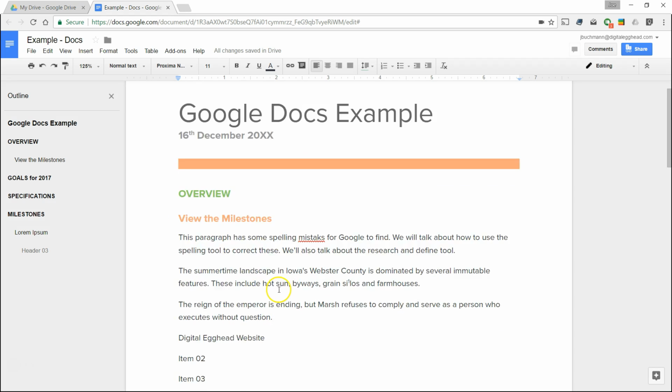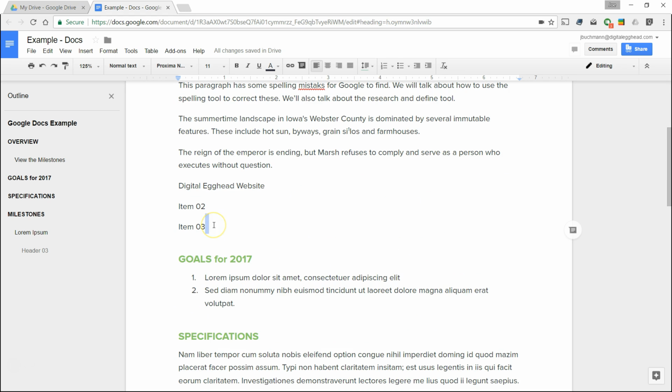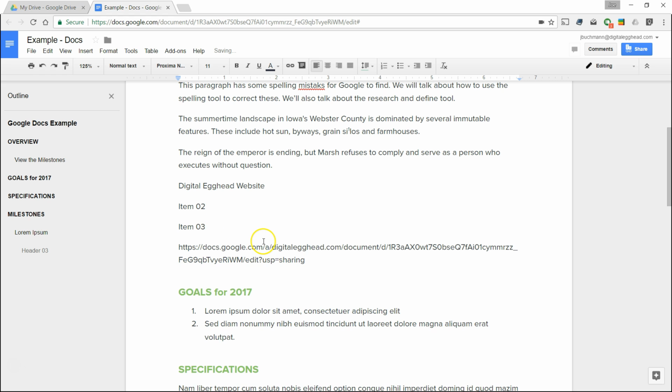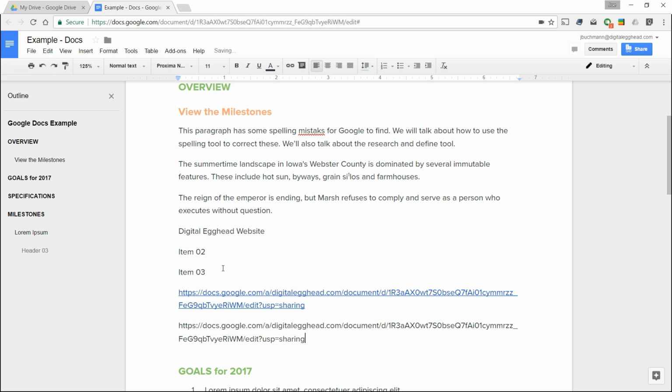Then I need to paste the link in something, and I'm just going to do it in this document for the sake of keeping it easy and simple. But this would be the link that you're going to paste into your email or on your website or wherever you're going to put it. But this is the link to the document. Now what I'm going to do here is I'm actually going to make two copies of this link just so that you can visually see the difference in what we're doing.